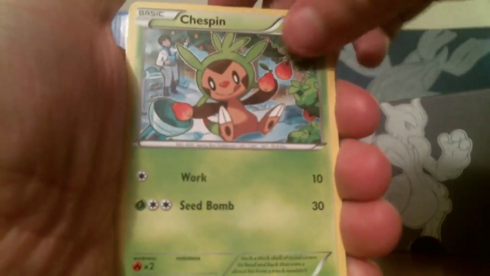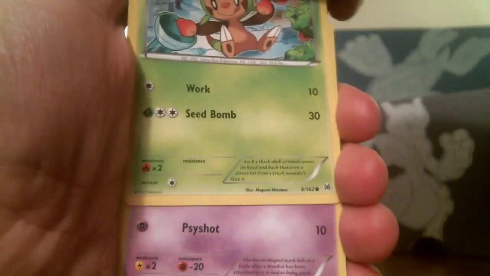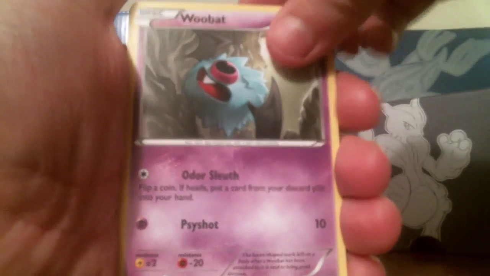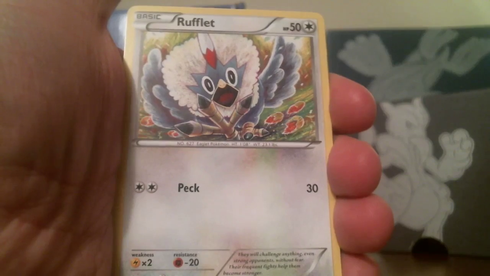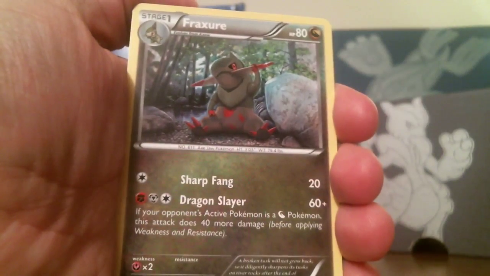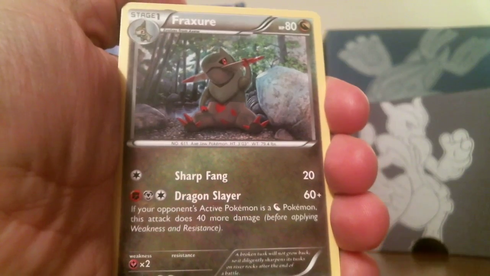There's 3 different Chespins in this set, which I think is really weird. I never understood the point of having 3 different versions of the same card in a set, but whatever. Woobat with Odor Sleuth and Psyshot. Rufflet, I like that card art with just Peck, but I like that card art a lot. I like the more traditional card arts. Fracture with Sharpfang and Dragon Slayer.